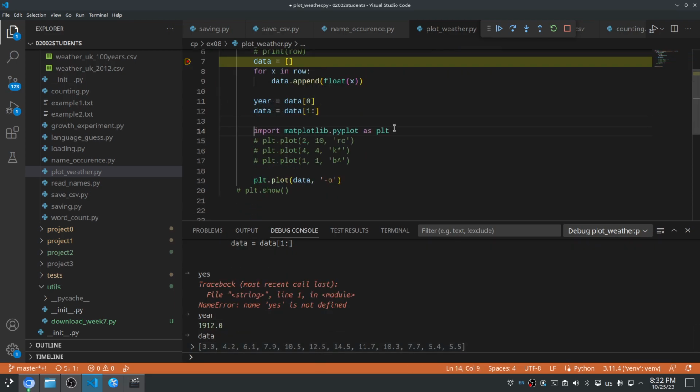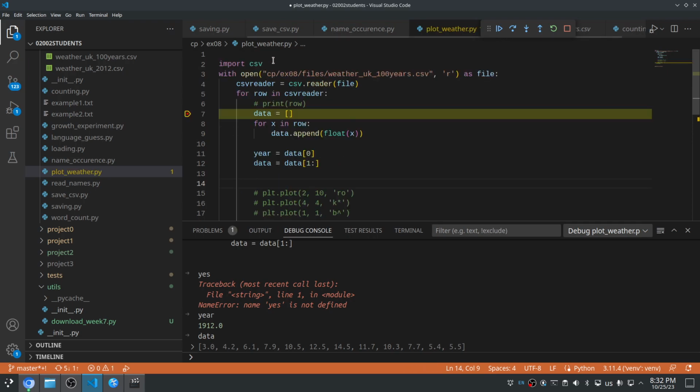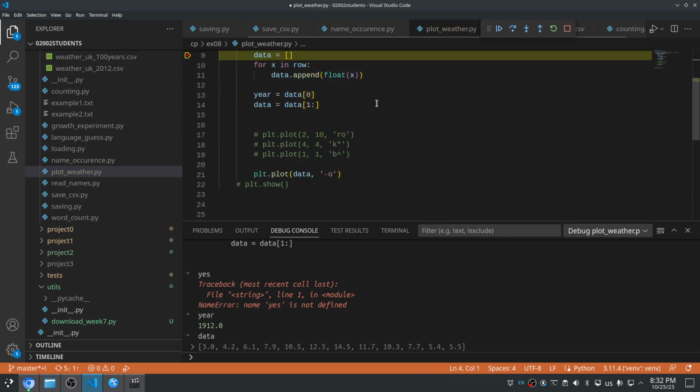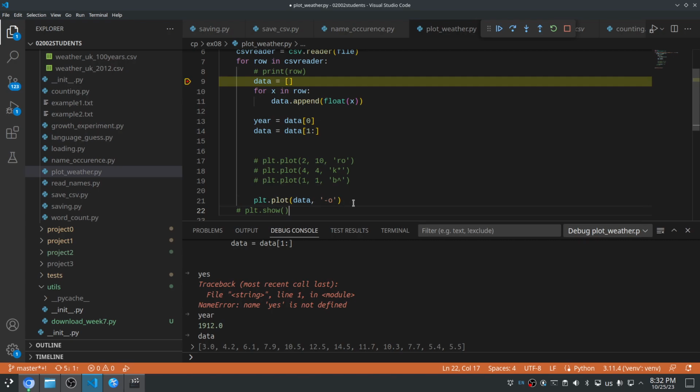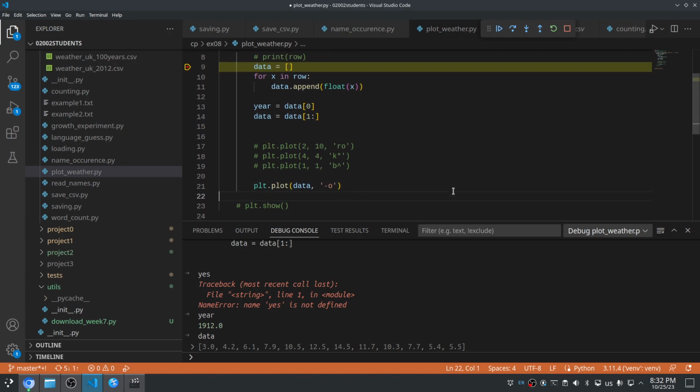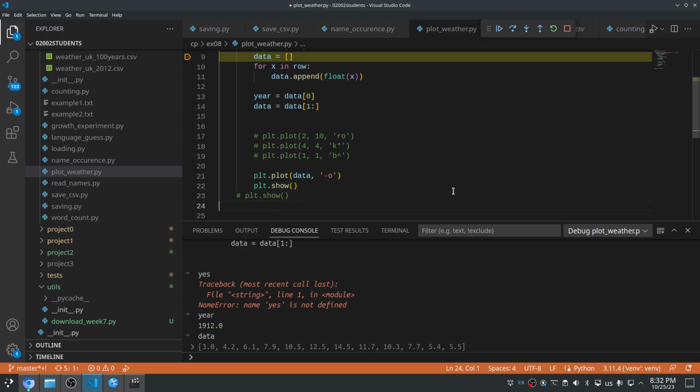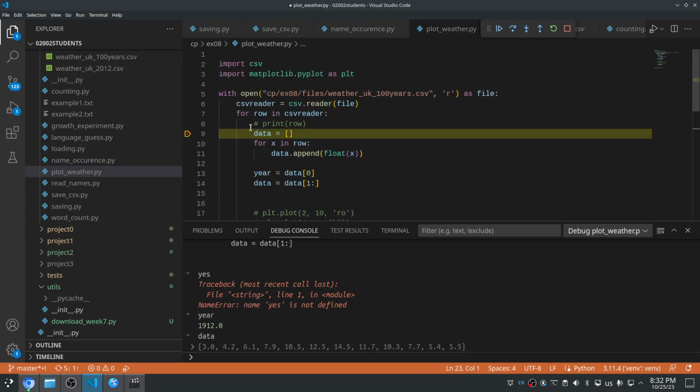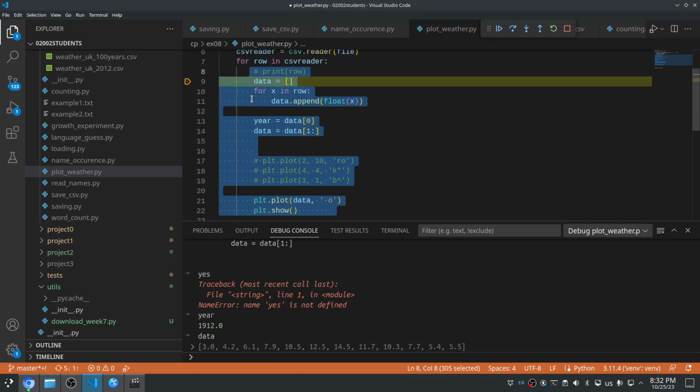Because now I want to plot it, we don't need to have the import statement here. We can put it up here. Then we want to plot the data like this, and then let's do show so you can see it. Okay.